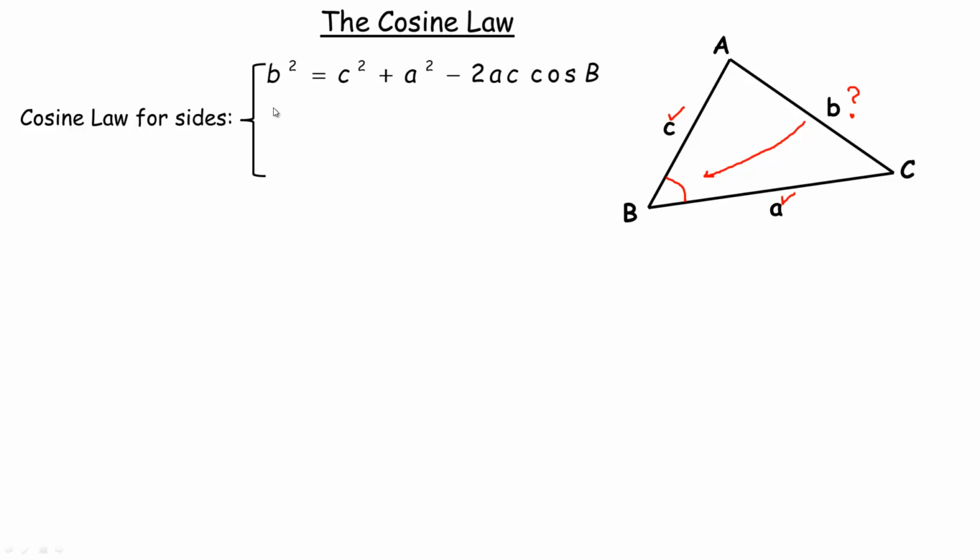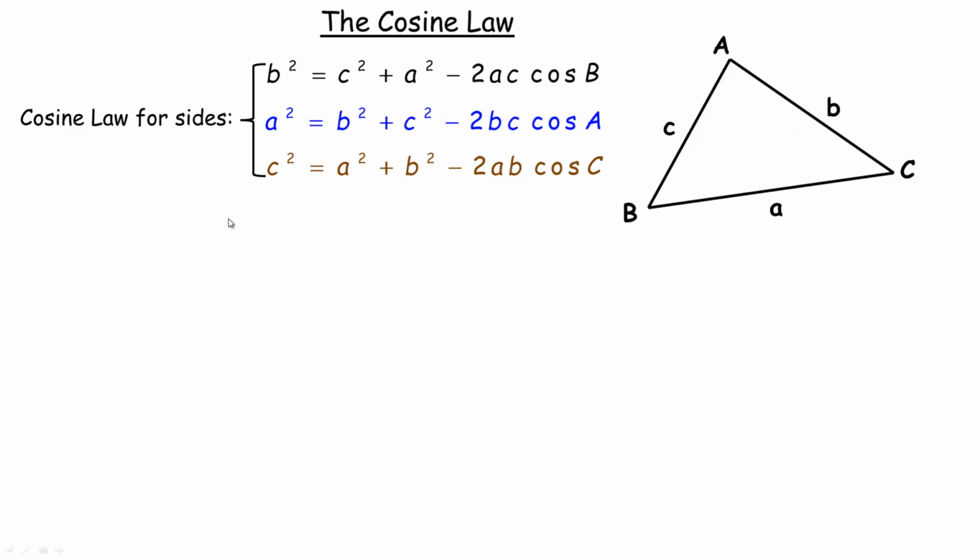So if I want to write it out for side a, a squared would equal b squared plus c squared minus 2bc cos A. Again, the same idea. You need to know the two sides beside the one you're trying to find, and these two sides are the same ones that are here, and that angle is the one across from this one. And of course, for c squared equals a squared plus b squared minus 2ab cos C. Again, these are the two sides that are squared here, and this angle is the same as the one that's across from that one.